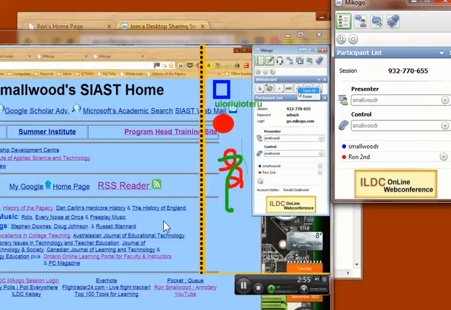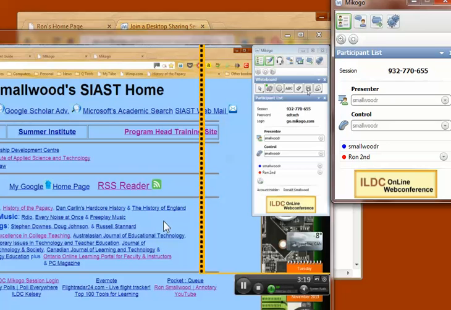Now you can erase, you can pull up an eraser and it erases the same size as your spot. So if you're going to erase something, you might want a bigger one. The handy one is it will erase all. Anything you do, you can save. Just click it, the save box comes up. It saves a picture of the screen. But I'm not going to do that, so I'm going to close it.